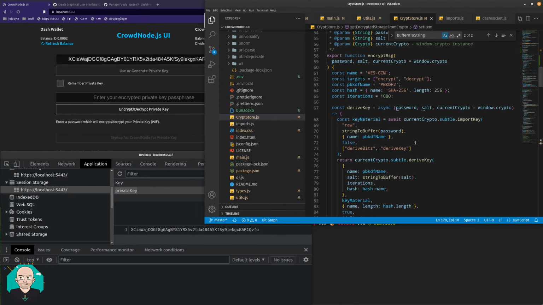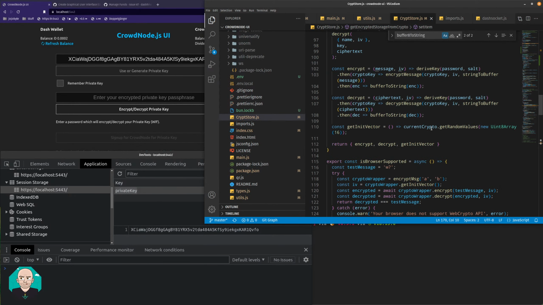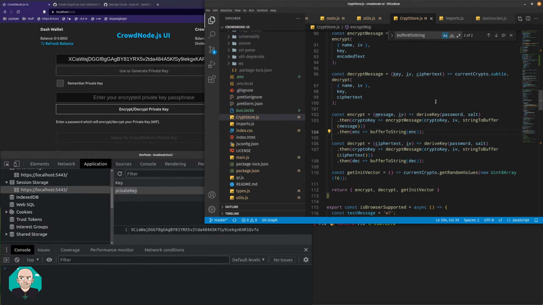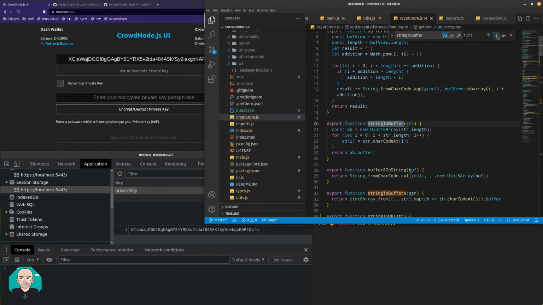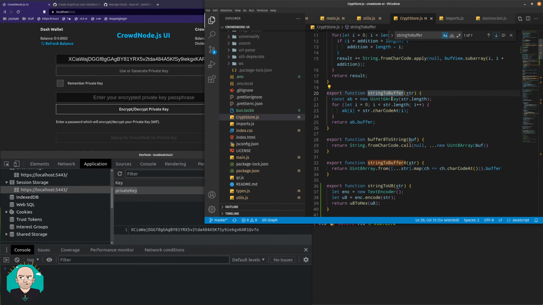I was looking for encrypt, I believe. That. So derive key, string to buffer. Okay, so there's a lot more string to buffer, and string to buffer 8 only happens once.